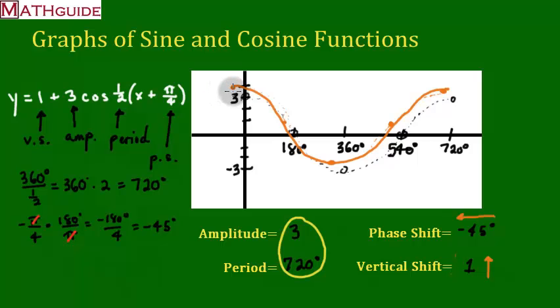Now some teachers want to know where this beginning point is. And they want to know where the end point is. We call that as part of the interval. So let's see. This point right here where it all begins. It looks like it was going to be negative 45, comma 4. And then this point over here all the way to the right, our end point, that would have been 720 minus 45.